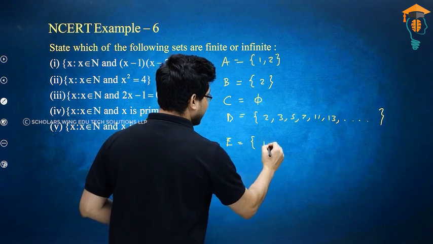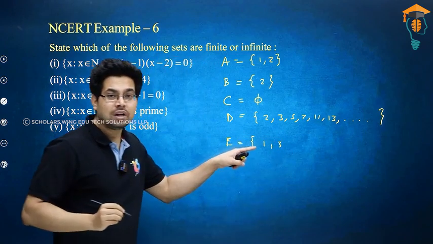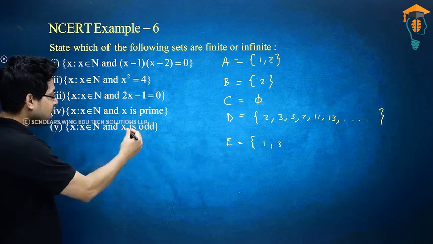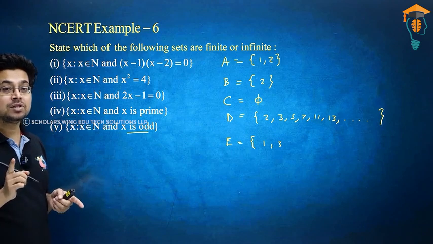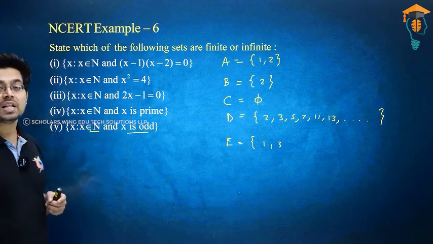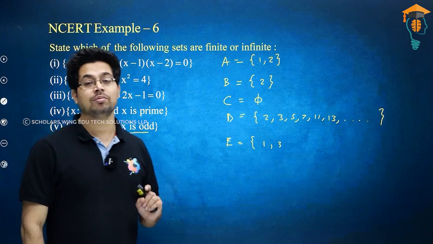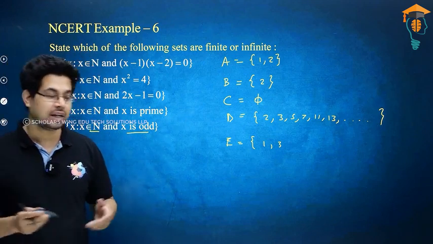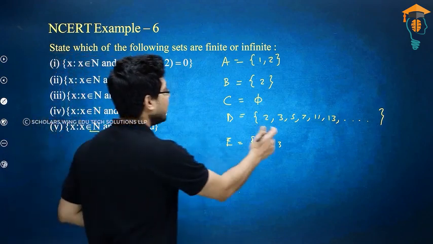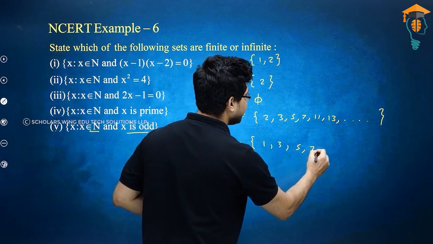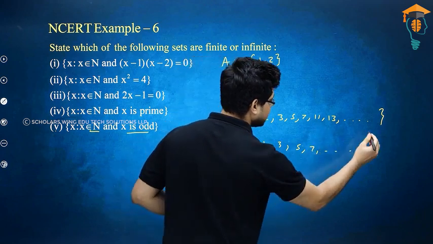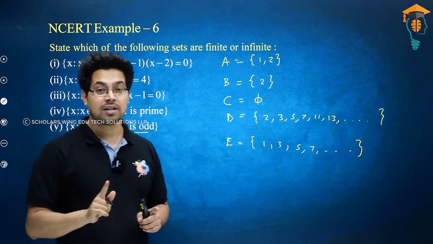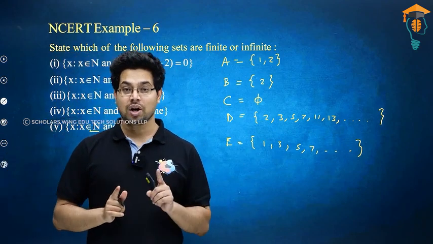So here we can have 1. Can we have minus 1? Can we have minus 3 because they are odd numbers? No, sir. First of all, it has to be odd. At the same time, it needs to be a natural number also. Minus 1, minus 3, they are not natural numbers. Natural numbers start from 1 and go up till where? Infinity. So this set is 1, 3, 5, 7, all positive odd numbers. So here we have infinite number of elements. So this is again an infinite set. I hope this is crystal clear. Sure? Good.